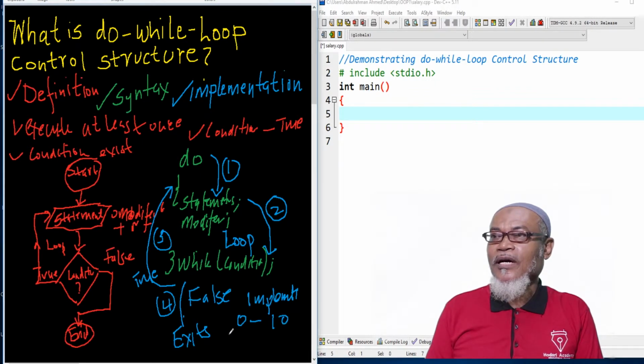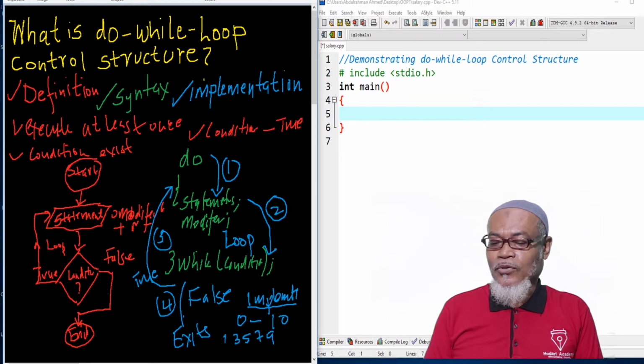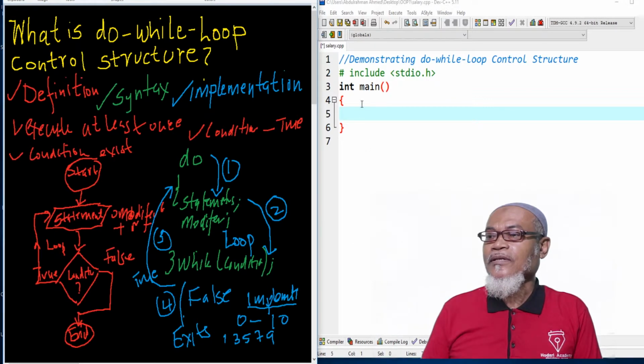We are going to write a do-while loop which repeats itself to give us only odd numbers, and the output should be 1, 3, 5, 7, and 9. That is what we want to implement in a do-while loop. So let's go to Dev C++ and see how we can implement it.